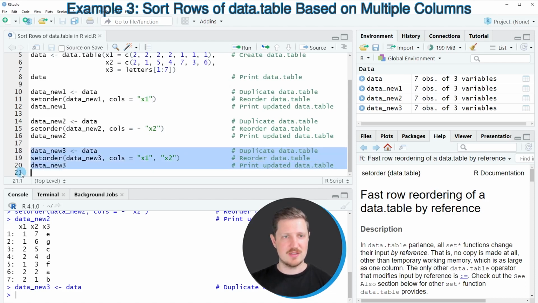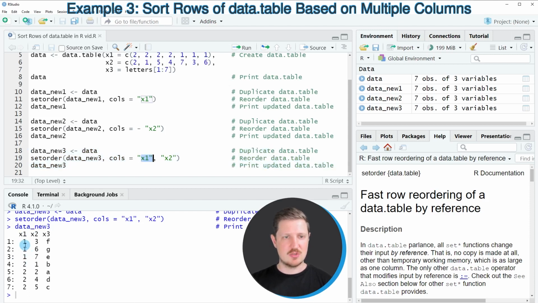So after running lines 18 to 20 of the code, another output is returned, and as you can see, our first column x1 has been sorted in increasing order. So the lower values are shown at the top and the higher values are shown at the bottom. And then within these subgroups, we have sorted the remaining rows based on the column x2.